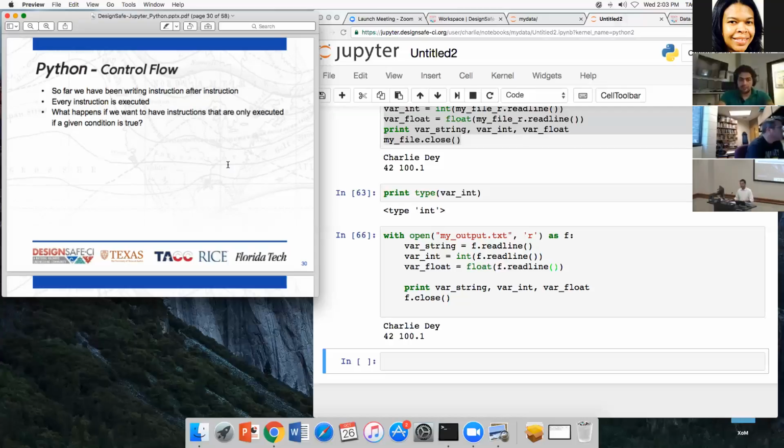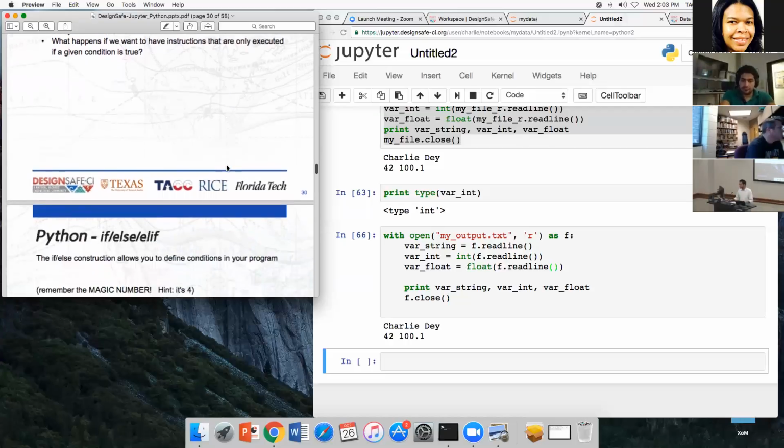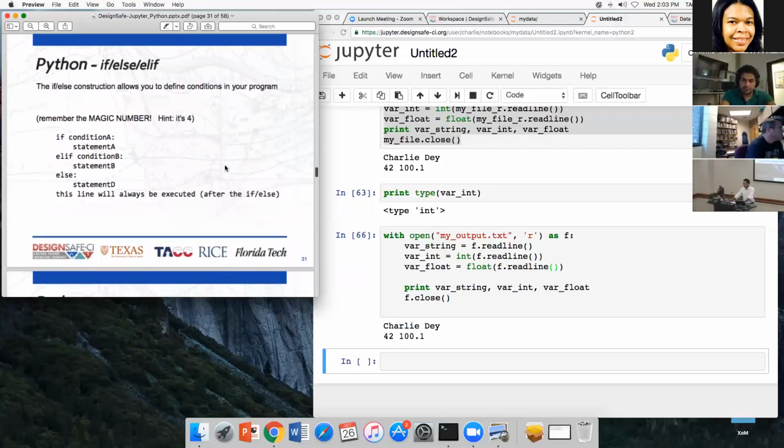And in about 3 more minutes here, we're going to take a little break. The first thing we're going to talk about is the if, else, elif command. So this essentially says, if a condition is true, do something. Else, do something else. The elif comes into play as an else-if when you want to add a secondary condition to it.